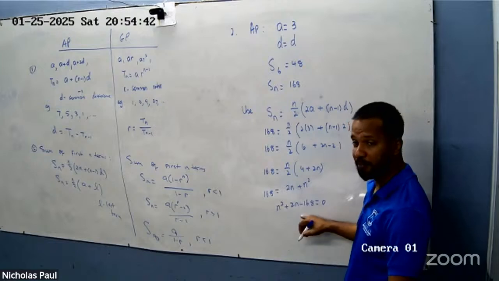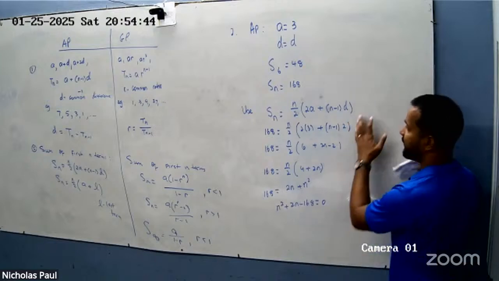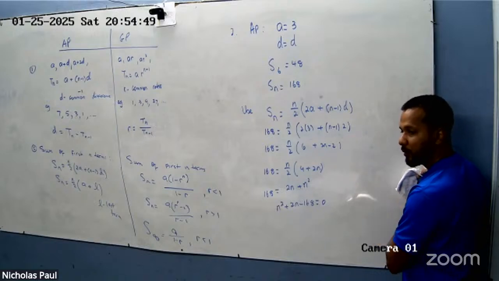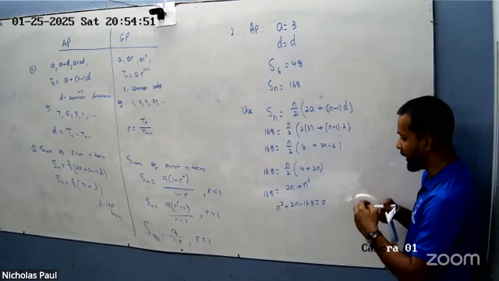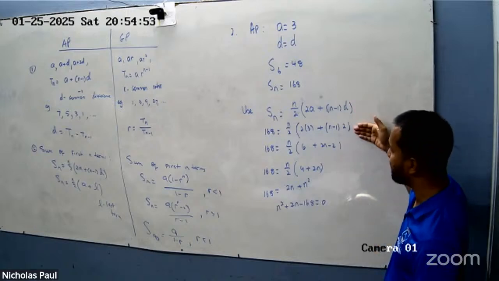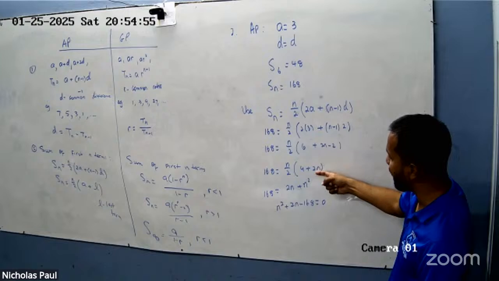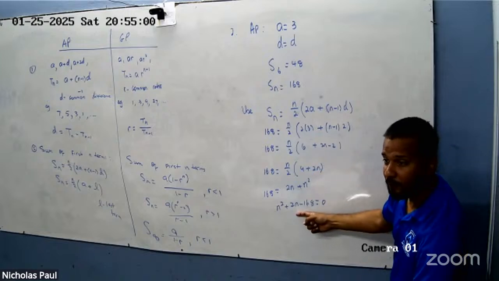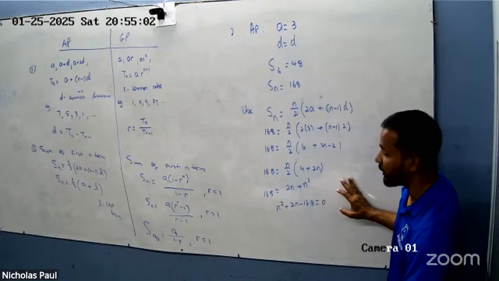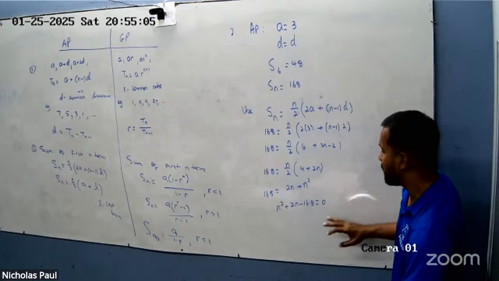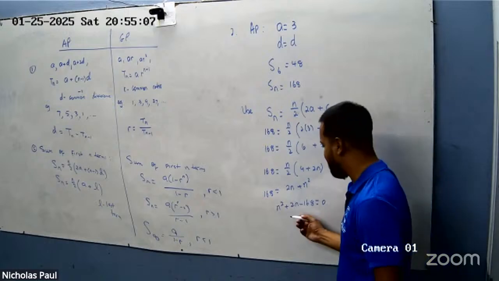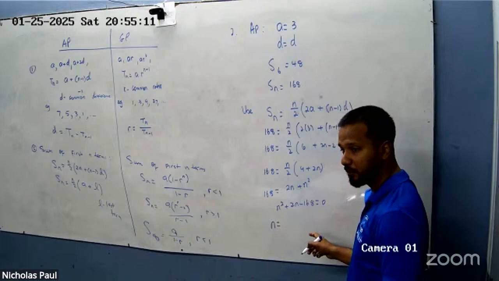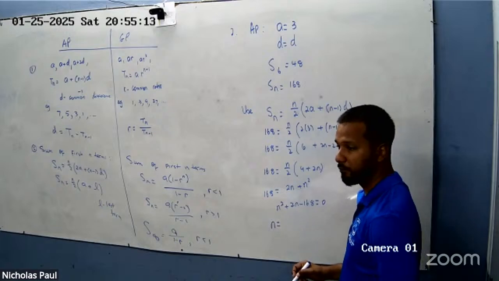Okay, bring all the terms together. So again, did I do anything that was different? I substitute, I simplify inside the bracket, I expand the bracket, and I bring all the terms together. Right? I do nothing special here. Okay? Come over here, please. n is what? When you solve it, what do you get? n is?